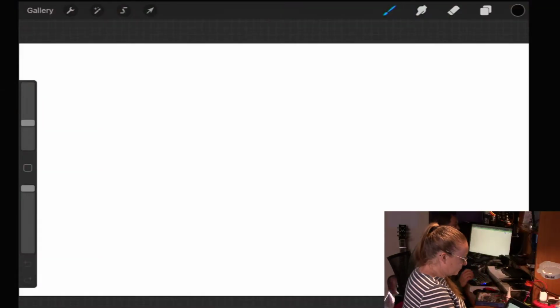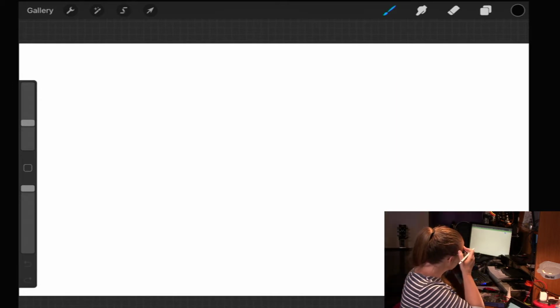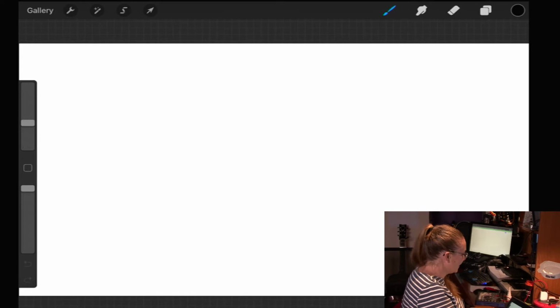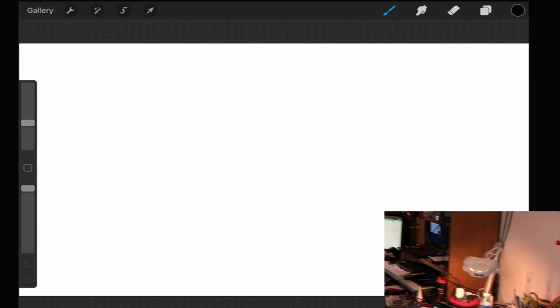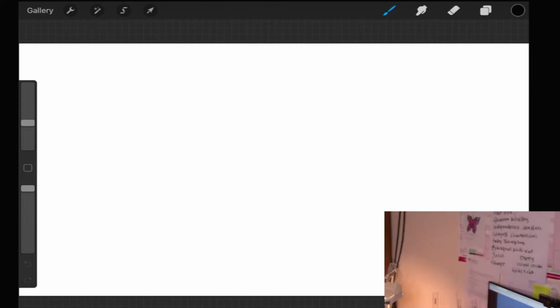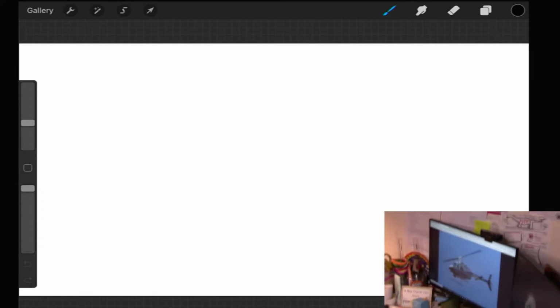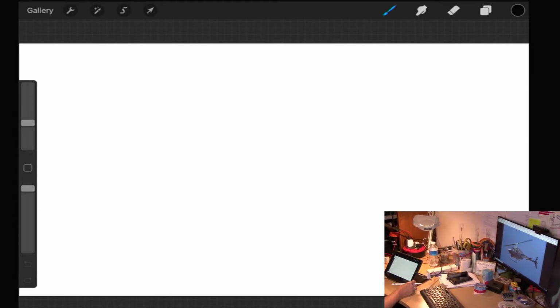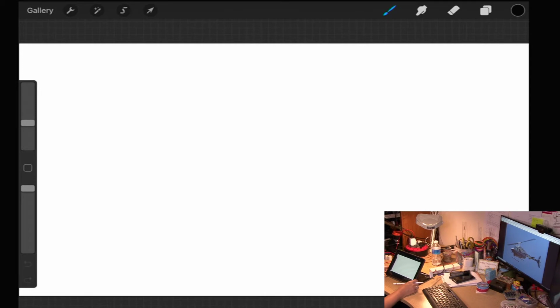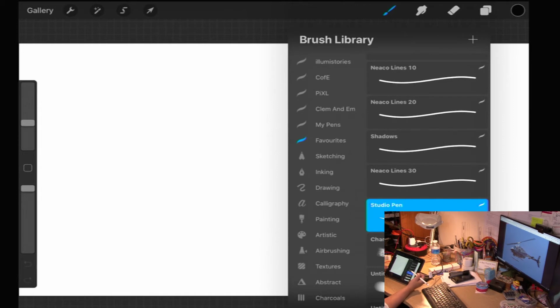Okay, so I'm going to go to the iPad. I want to move the camera so you can see what Becca's drawing. I'm working on a canvas which is what we call 4K, so it's really high resolution. The measurements are 3840 by 2160, and I've got it open on Procreate, and I have got the brush I've chosen.